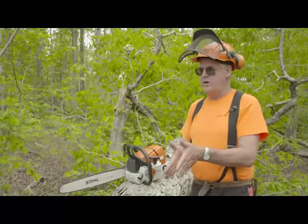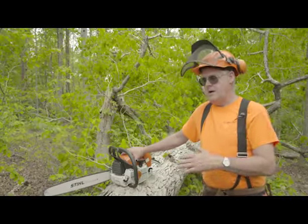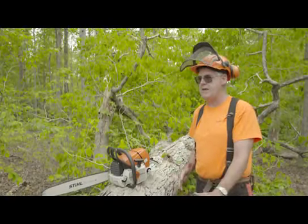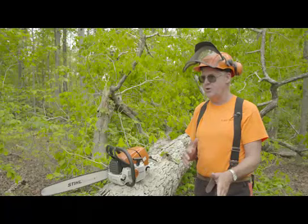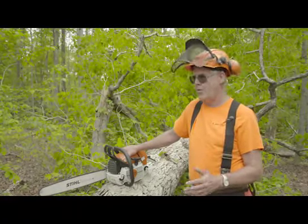So we're going to use the limb lock. The first cut is going to be alongside the stem, and we're going to offset to the outside. When those two cuts cross each other, we're done with it. But at the same time, the offset cut has blocked the tension from being suddenly released. And hopefully, my saw hand is going to have his body on the good side, so if something should happen, there's not going to be any contact with legs or the body.